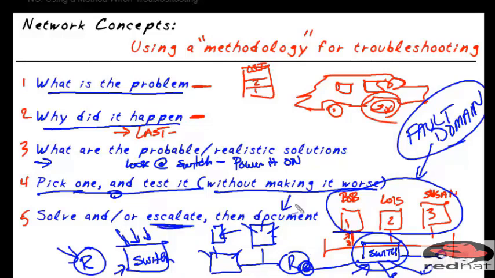So having said that, what we're going to do is clear off this screen, and here's our troubleshooting methodology that I like to use. And again, what is the problem? Why did it happen? What are the probable or realistic solutions of solving the problem? Pick one, the most realistic one. Also, sometimes if you have two possible solutions, one takes 5 seconds to check, the other takes a half hour to check, use the 5-second one first, because if it solves it, you're done. So optimize your time there as well, and then once you've identified the solution, implement it and or escalate and document it.